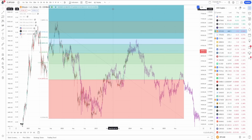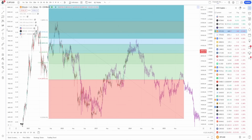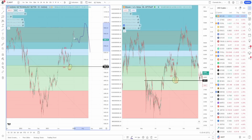Right now, retail is completely on one side. Bitcoin ETF is the best thing that's ever happened to Bitcoin. And it's all happening in the retracement levels. We're above the 50% retracement level where this is all happening. But if this is the actual case of what's really going on here with Bitcoin, NDXT, NASDAQ, Dow Jones, what would it actually mean? It would mean that Bitcoin's really running out of steam. But it also means we'd be entering into euphoria, because retail always buys tops. Whether it's in the stock market, no matter where we look, or big tech, retail goes euphoric in here. And we know that because we watched them do it right here for Bitcoin back in 2021.